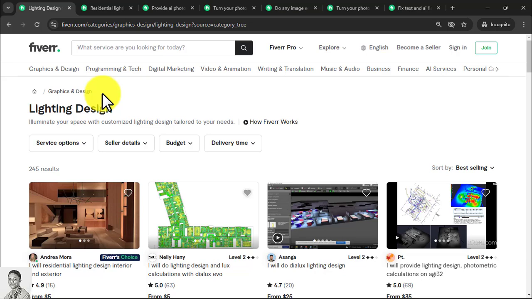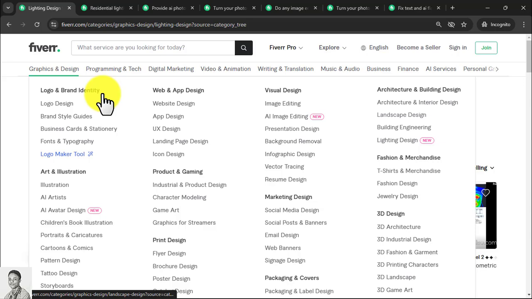Like I've said, profitability is actually in the details. Listen to what I'm saying. If you actually put this into consideration, you're going to see the results. It's as simple as that. Let me come right here to graphics again. I think we have checked this, but sometimes you can go through. It's not as if you cannot check other categories. There are other categories right there that might not have a lot of people selling.